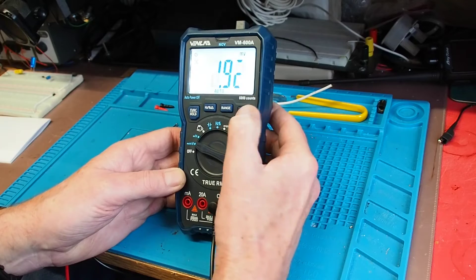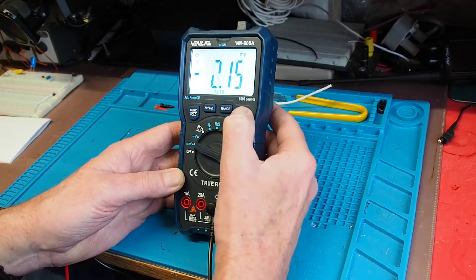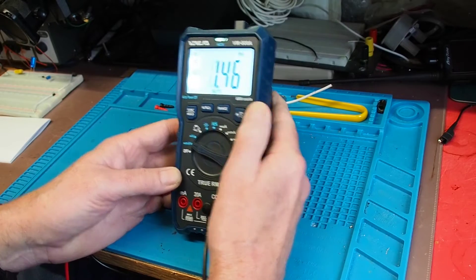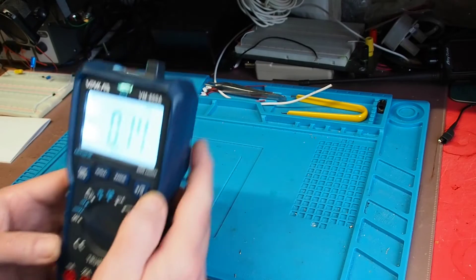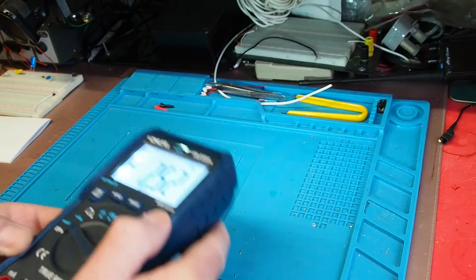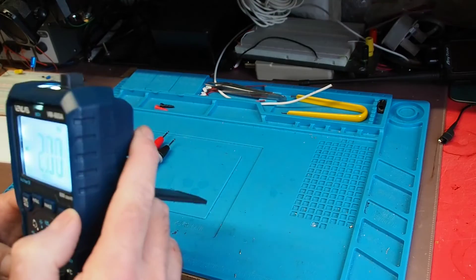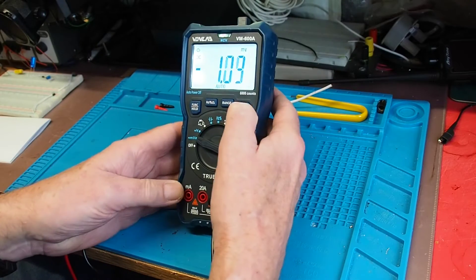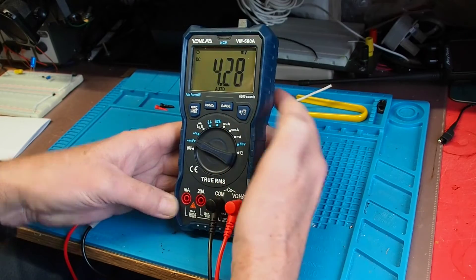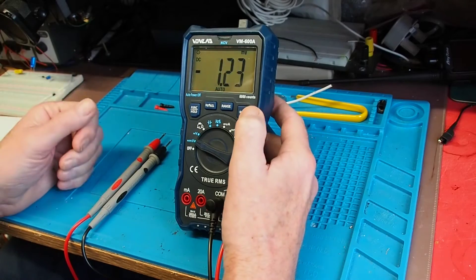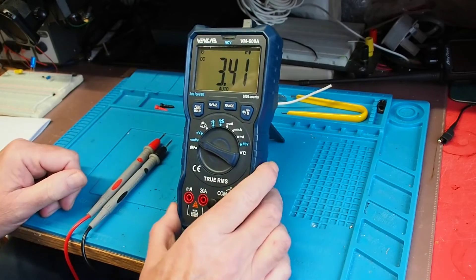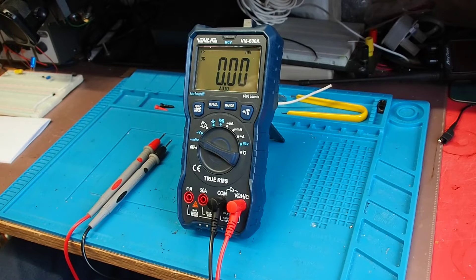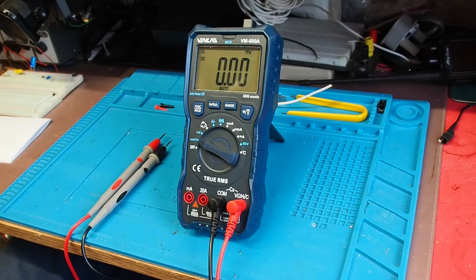We've also got backlight which is nice and clear, and a long press on the backlight produces a flashlight, or as we prefer to say in Britain, a torch. That's quite a handy feature that goes off apparently after about 30 seconds. By default we've got a 15-minute auto power off function that can also be overridden.